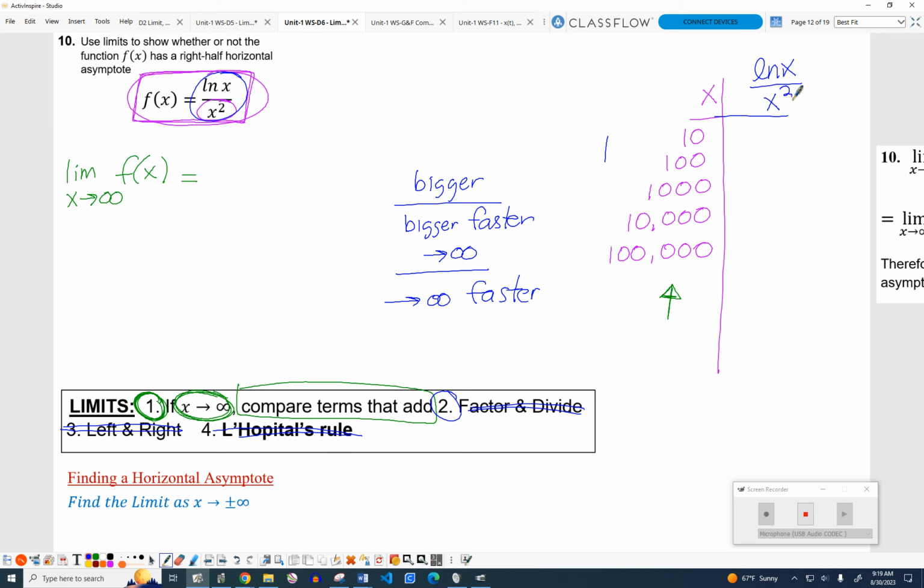The numbers I'm about to write are not the real values. They're just random, but they show a pattern. So let's just say the top starts out at 1. And we'll pretend the bottom starts out at 1 as well. They both grow. The top grows, the bottom grows. But the bottom grows faster. So give me a new number for the top that's bigger than the first one here. 4. Good. So the top grew. The bottom must grow as well, but it grows faster. So give me a number for the bottom. 8. Cool. So that grew faster.